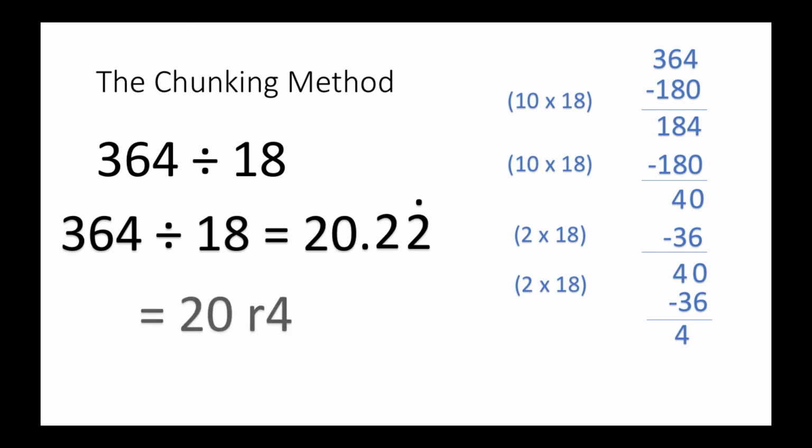We could also say it's 20 remainder 4, like we were going to when we first got the remainder. Depending on the age of your child and depending on how good they are at division, it might be hard for them to grasp the recurring decimal or the remainders. So if you do just want to write 20 remainder 4 and that is valid for their age range at school, then that's fine.